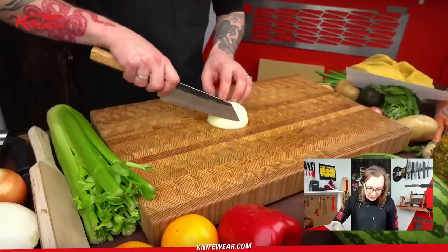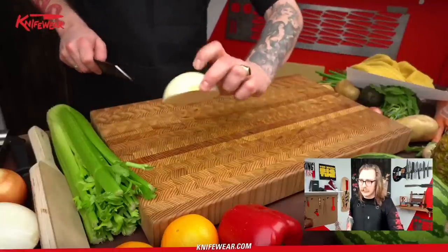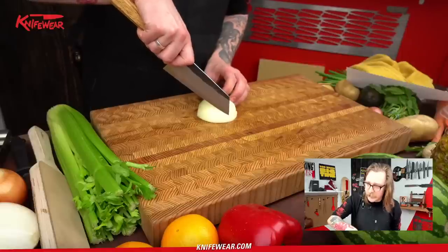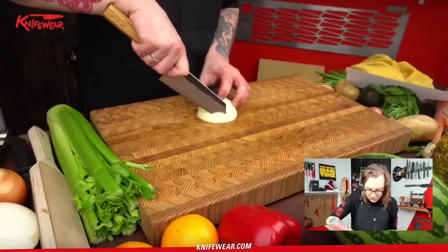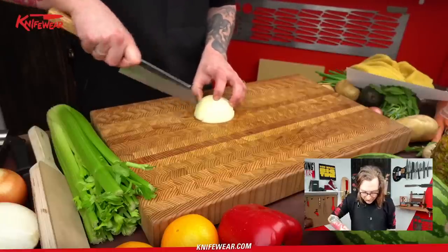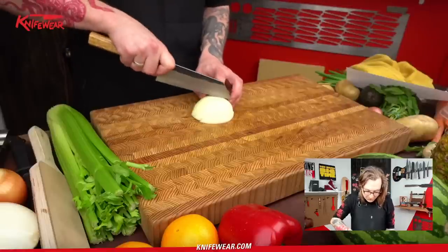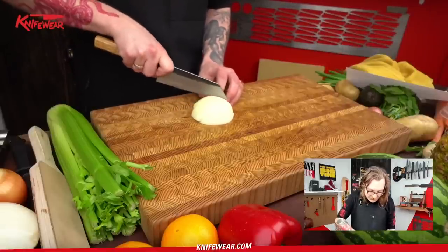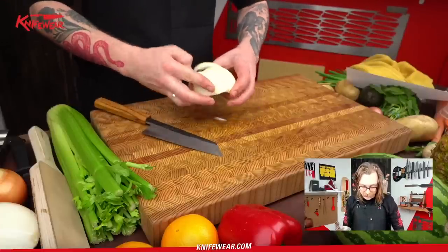We're going to cut all the way down to the cutting board, but we're not going to cut all the way back to the onion. We want to leave this root intact. So we're going to put our knife maybe 3/4 of the way to the back of the onion. We're going to dig the tip straight down, and then drag it backwards. Straight down, drag it backwards. Straight down, drag it backwards, right? Boom, easy peasy.